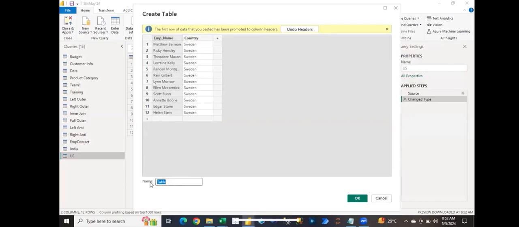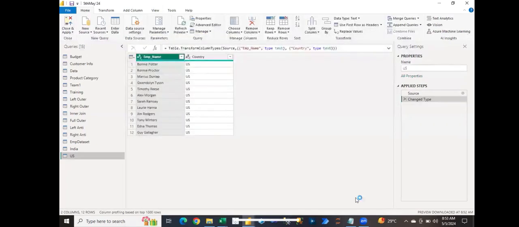So this is related to Sweden. Now I just want to consolidate these three data into a single data. In that case, I will use this append queries concept. So I clicked on this append queries as new.